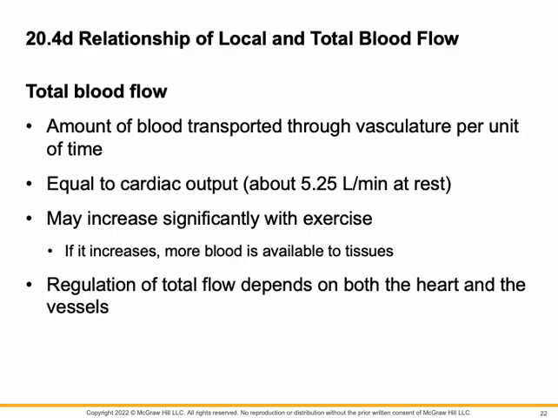And then if we look at total blood flow across the whole picture, right, you can do it in something like milliliters per minute, liters per minute, and it's going to be roughly equal to cardiac output, right? So maybe 5 to 6 liters per minute, which would be 5,000 to 6,000 milliliters per minute, right? That's going to change depending on your metabolic state, right, or your exertion level.